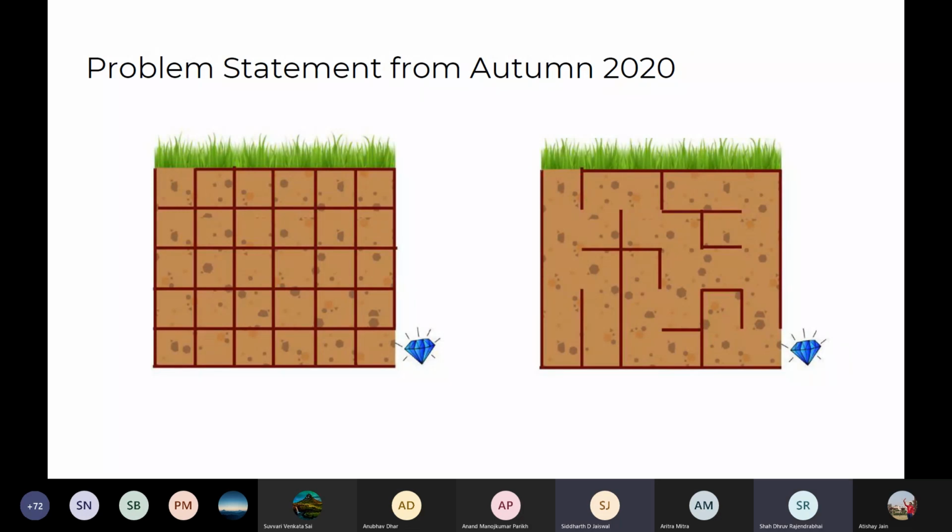We have to have a path from them. Like one of them should be parent and the other should be child. Correct. How do you create a path? By removing walls.